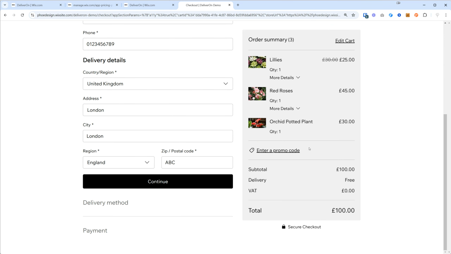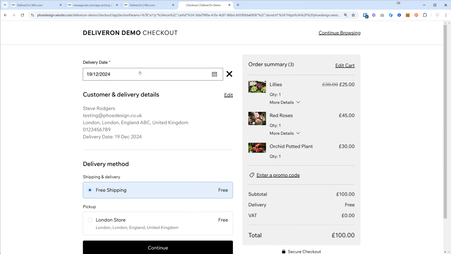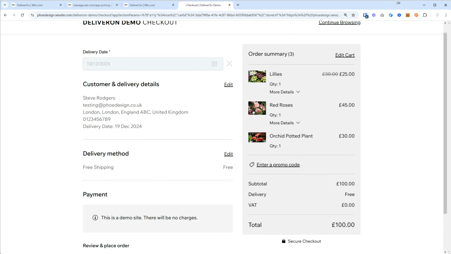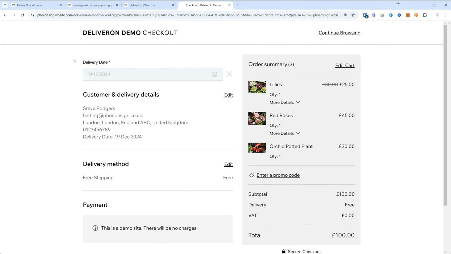And I have my order and everything going through. So if I continue on, I will see that I will be able to check out because I have made a selection. It also remembers the user's selection if they have previously selected or refreshed the page, and validates that again in time against the current holidays and disabled dates that you have in your settings.